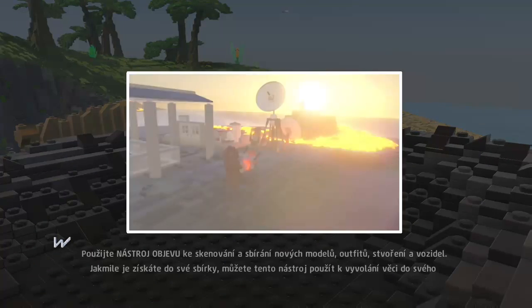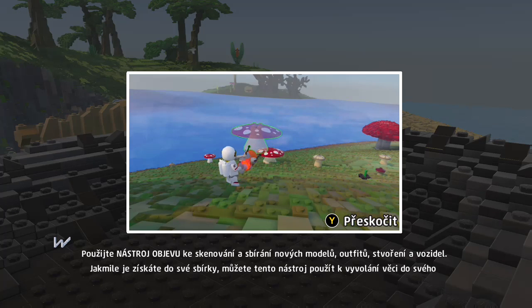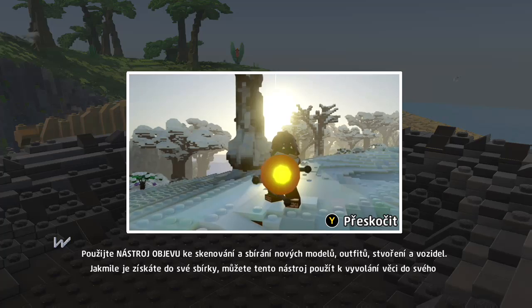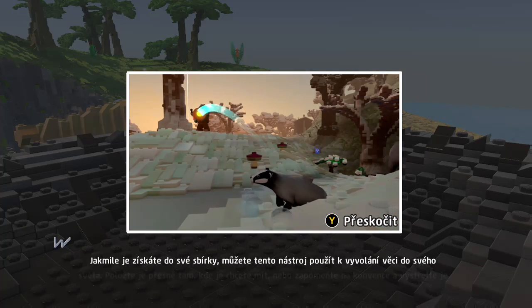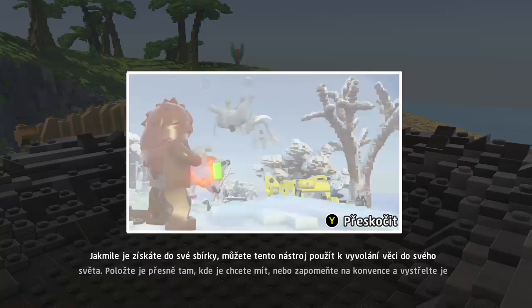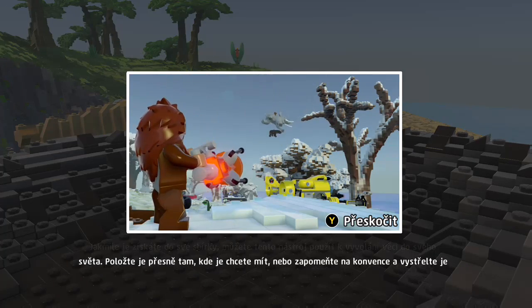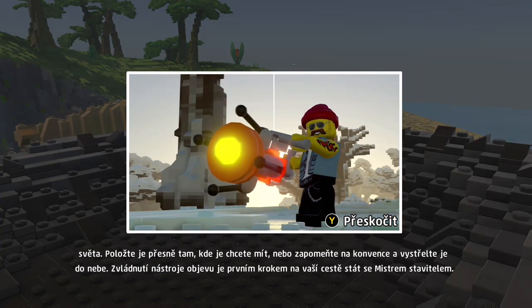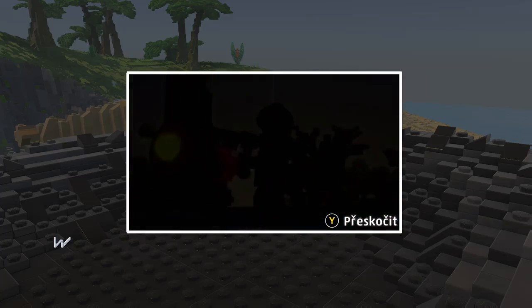The Discovery Tool. Use the powerful Discovery Tool to scan and collect new models, outfits, creatures, and vehicles. Once they're in your collection, you can use the tool to summon things into your worlds. Place them precisely where you want them, or fire them into the sky with wild abandon. Getting to grips with the Discovery Tool is the first step on your journey to become a Master Builder.